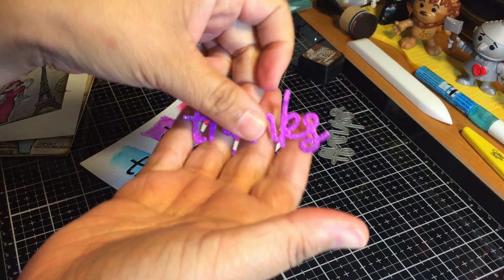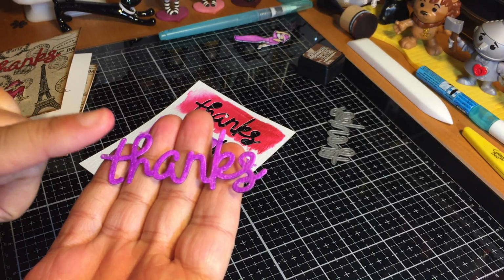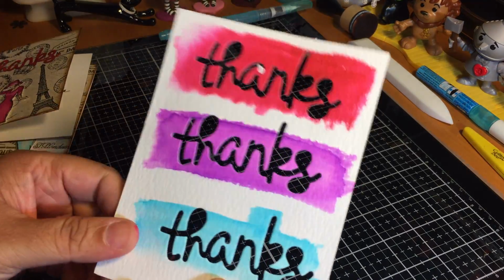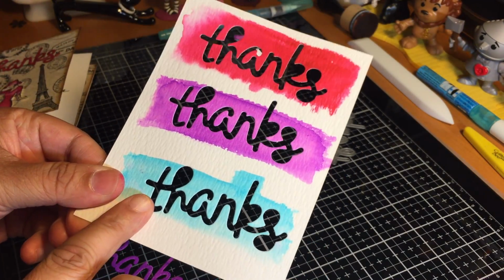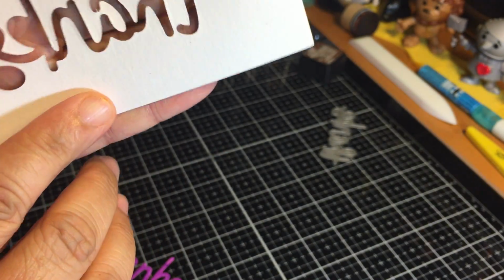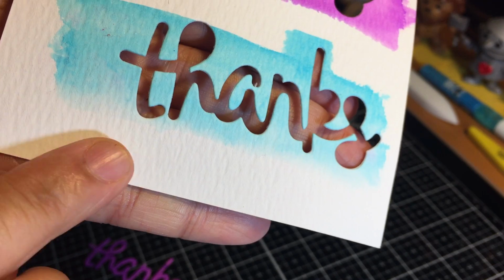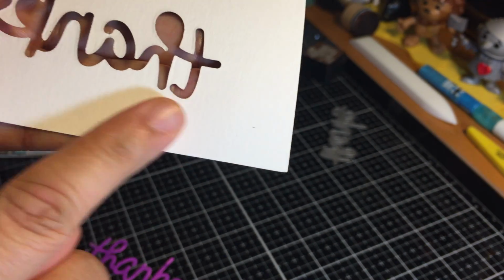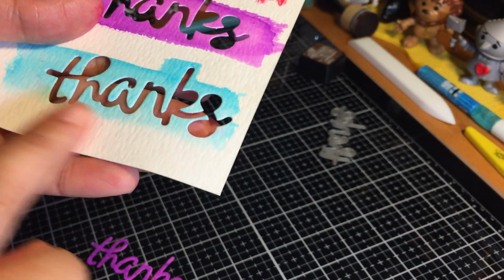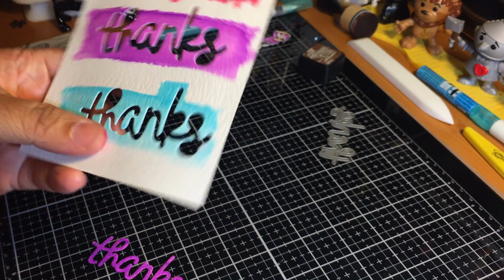I knew that I wanted to use the Thanks die cut, and I also knew that I wanted the colors to perfectly match the dresses. So what I did was I took those same markers, another sheet of the Tim Holtz watercolor paper, and this time I did it on the texture side. Most watercolor paper has a smooth side and a texture side. When I'm stamping, I use the smooth side because you get a cleaner stamp. When I'm just coloring, for the sake of watercoloring, I use the texture side just because I love the texture. You know me, I love texture.